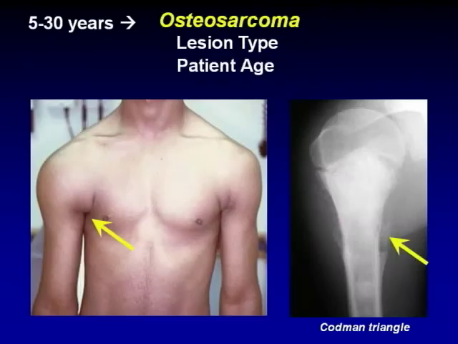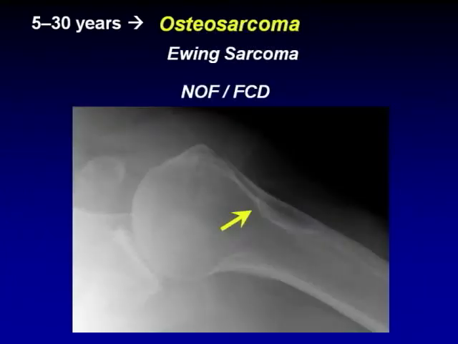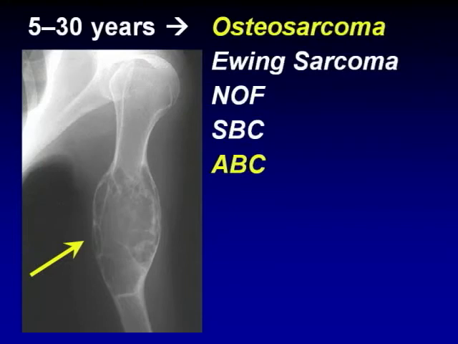Now, it turns out that bone is going through a lot of development in the 5 to 30-year-old age group. So there are a lot of tumors to consider. They're both malignant tumors, like osteosarcoma, as well as other malignant lesions like Ewing sarcoma. We'll talk about all of these in a lot more detail. We're just giving a quick overview of lesions by age. Many benign lesions also occur in this age group, non-ossifying fibroma, shown here. In addition, solitary bone cyst, shown here. Another one, commonly diagnosed in the 5 to 30-year-old age group, aneurysmal bone cyst.